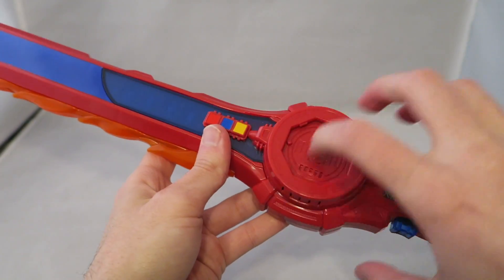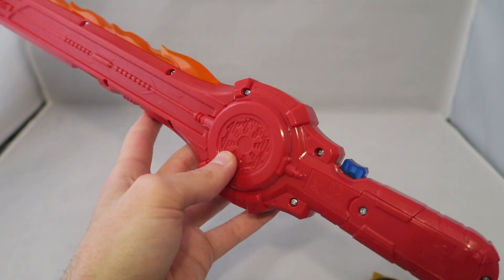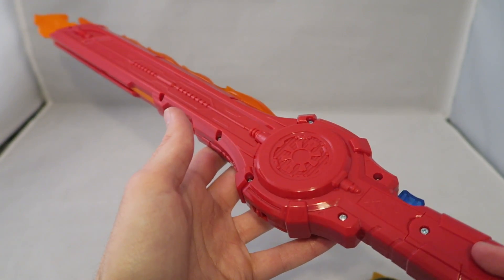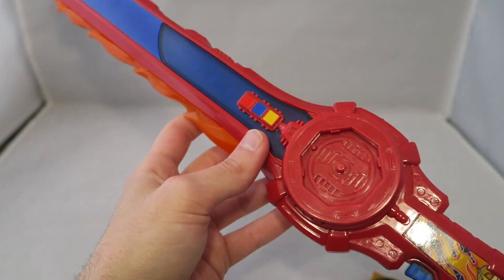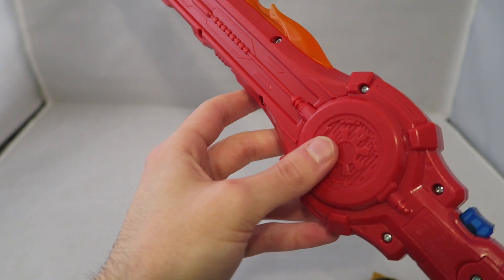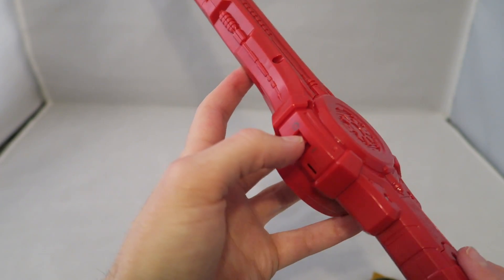It's a little bit skinnier. It's less cumbersome around here because you don't have the need for a large base for the Shuriken. So it overall just comes up looking nice and sleeker and I think is one of the stronger things the line does. Obviously there's no buttons that work here — it's only this button here. But let's go ahead and take a look at the sounds first and then we'll do a brief comparison.